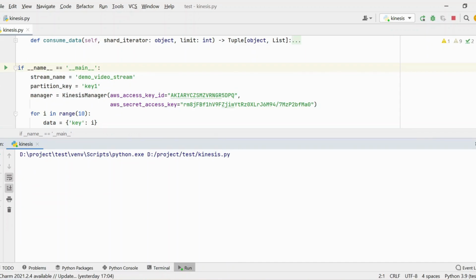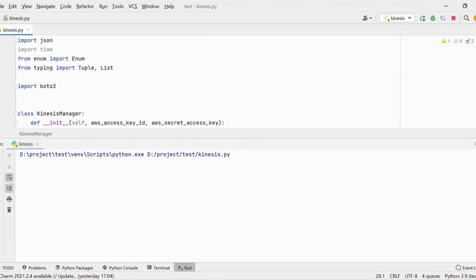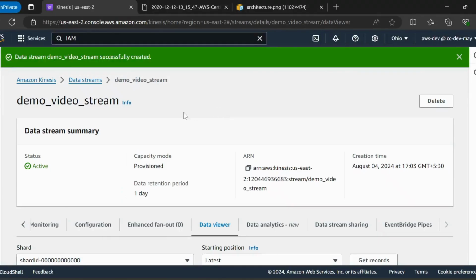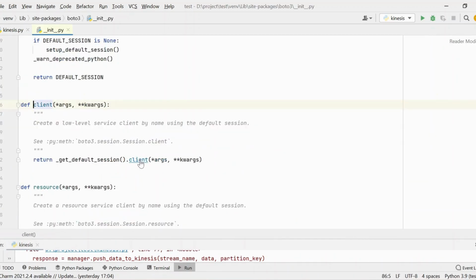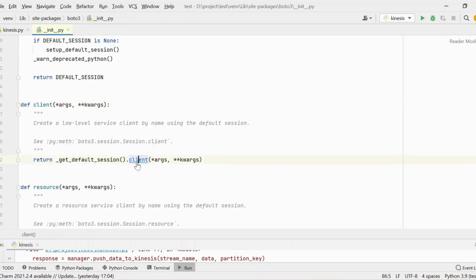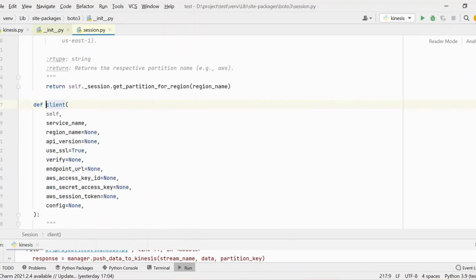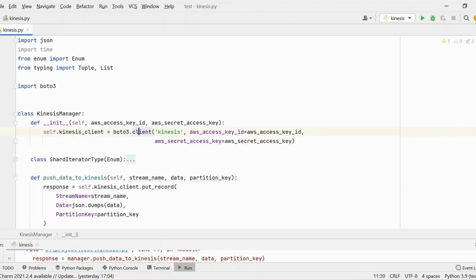Okay, so I think it is taking a little time. The reason could be that I haven't passed the region name. Let me see how we can pass it. Here is the region name, so let me close it.